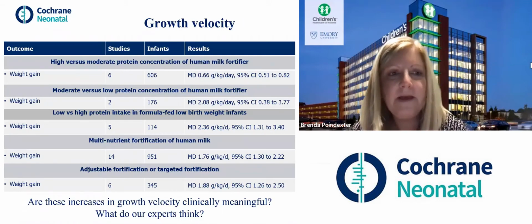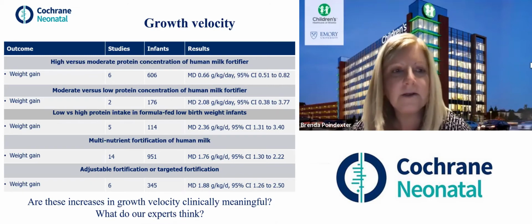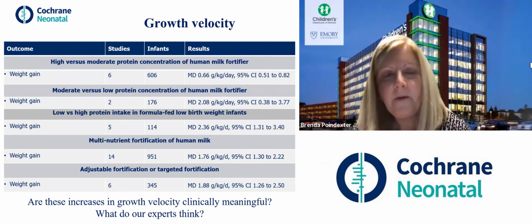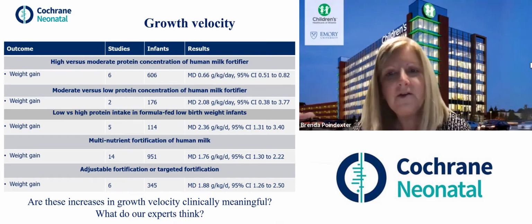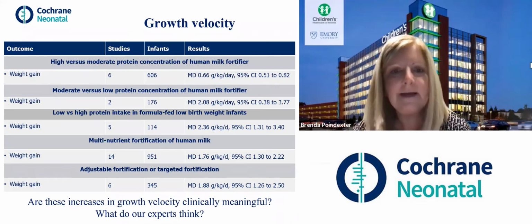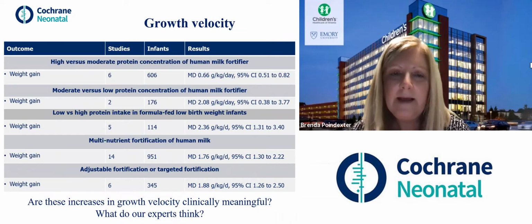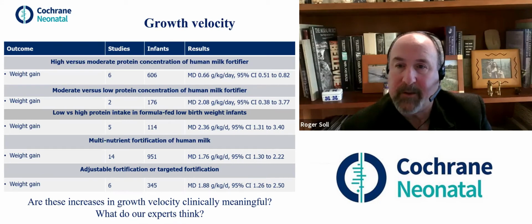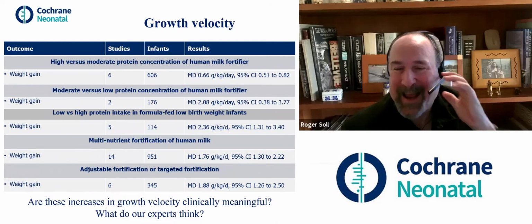So I think it's really important to not simply focus on the grams per kilo per day, but to really be looking at those trajectories over time, of not only weight, but also length gain. And I think that when I look back at some of the previous studies, even the way that weight gain velocity is calculated sometimes goes back to the birth weight and really doesn't take into account that contraction of the extracellular water and weight loss that we expect in our tiny babies over the first week of life. And so I would just say that you have to look at the percentile that the baby's on and whether they're crossing centiles with time. So the importance of following the growth chart as opposed to any single number, which velocity tries to get at some of that, right.